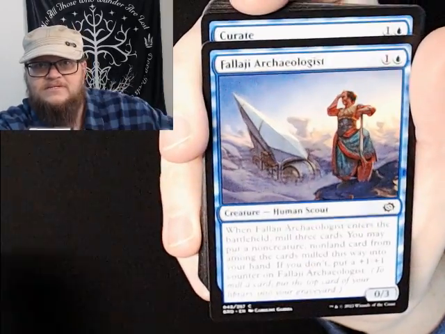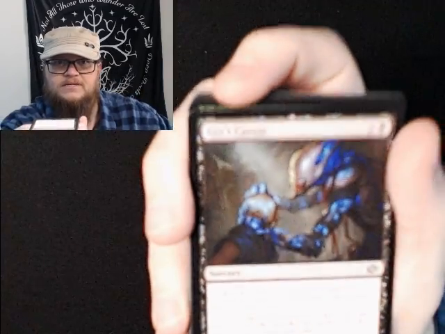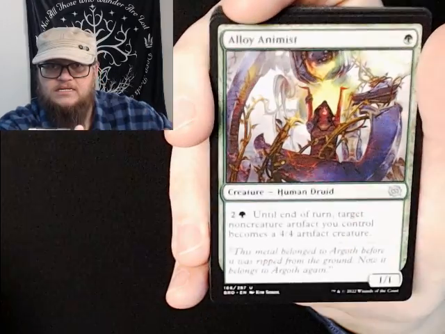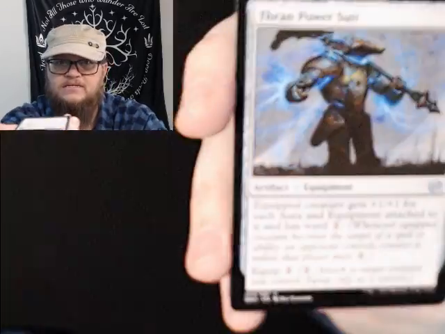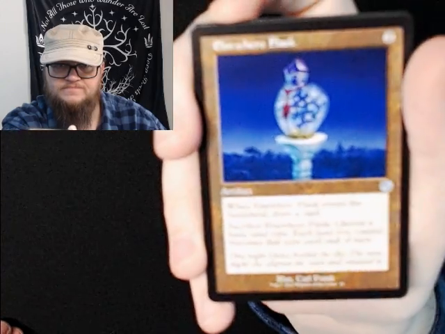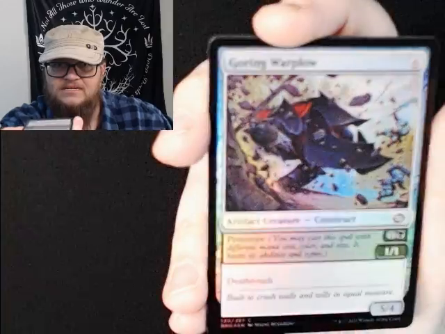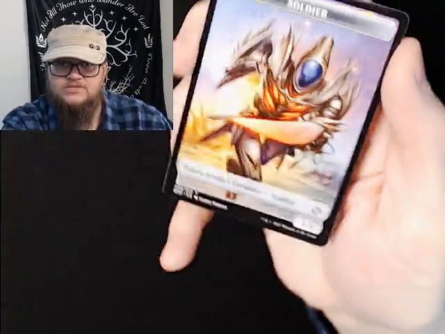Swamp. Falaji Archaeologist. Curate. Latin name Adept. Gix's Caress, Alloy Animist, come on, stop doing that. Thran Power Suit, Audacity, Julum Tome, Elsewhere Flask, Ashnod Flesh Mechanist, Goring Warplow, and a Soldier.